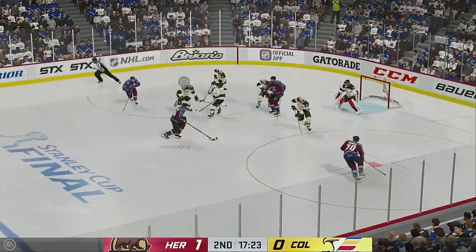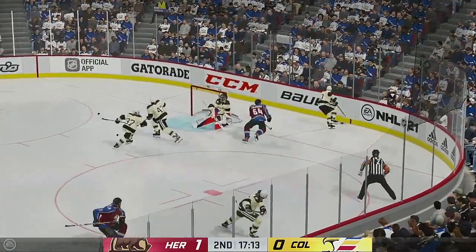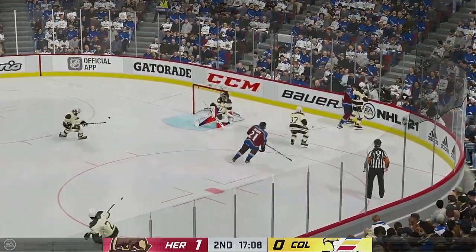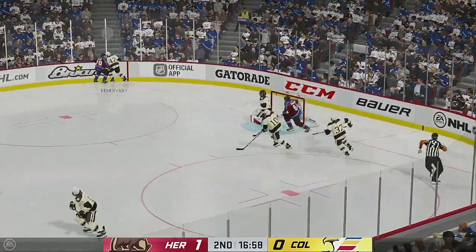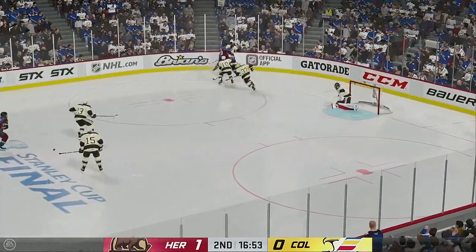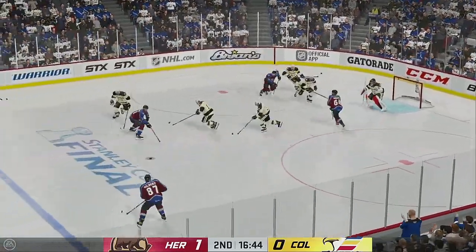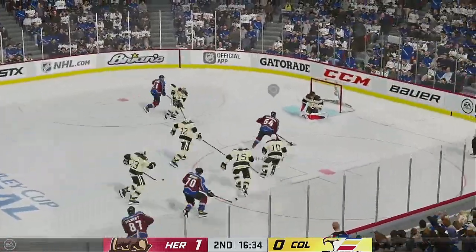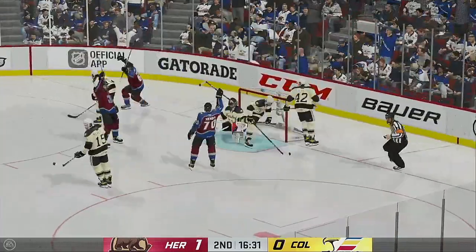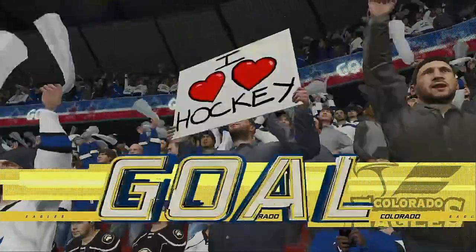The Eagles will go to work here in the offensive zone. Puck grabbed by Sherwood. Gets in front of it. Pins him against the boards as they battle for the loose puck. Grabs it in his own end. Nice poke check inside the attacking zone. Back to the blue line. Quick pass to Sherwood. Here's a chance! Scores! And they get it back! Now back to level square.